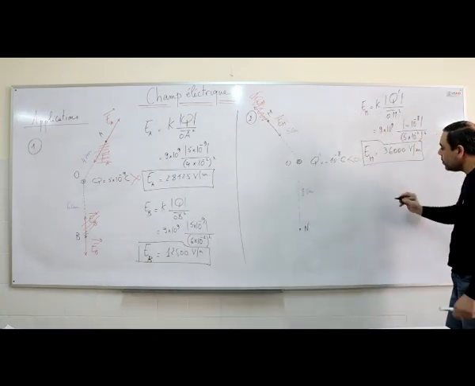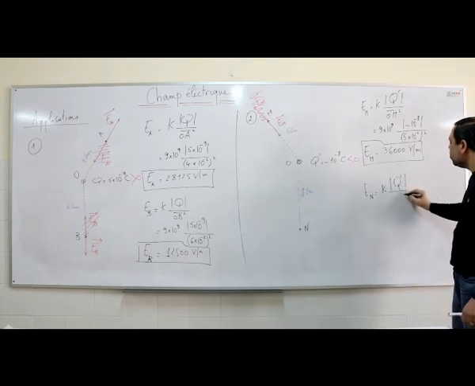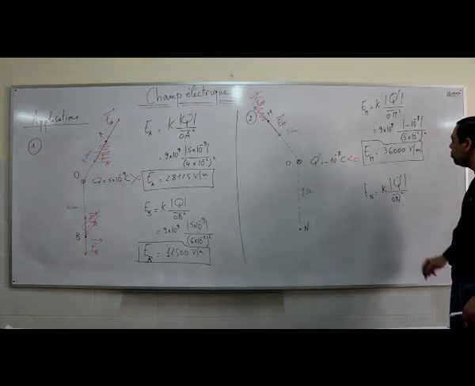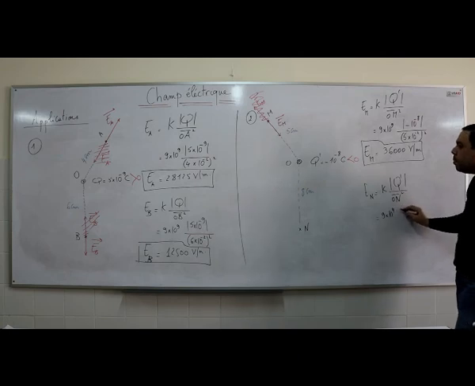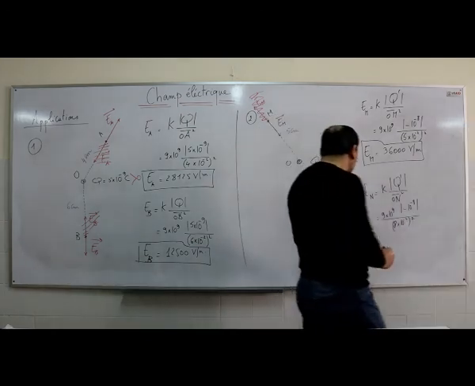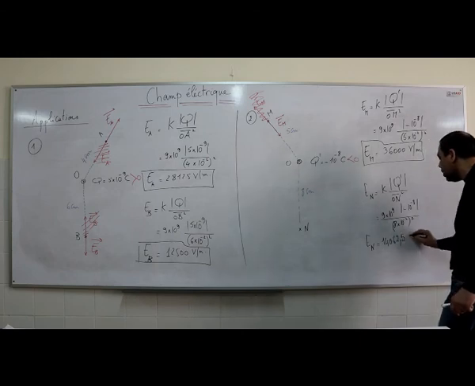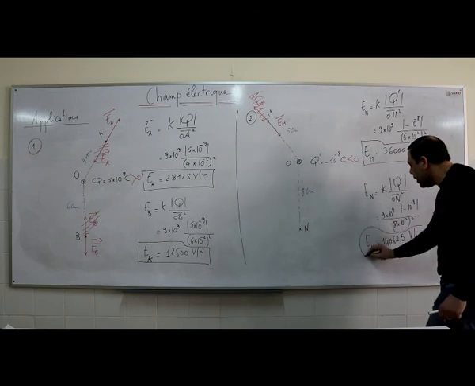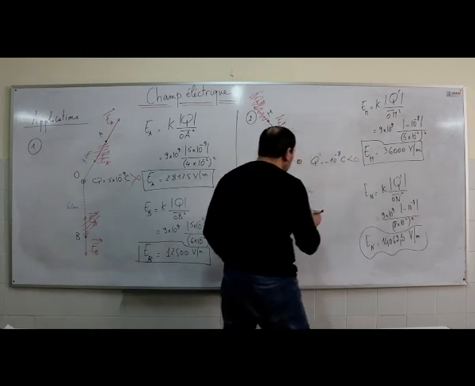Now in the same manner, the magnitude of the electric field created by Q prime on N is given by K, absolute value of Q prime, over the distance squared. 9 times 10 exponent 9 multiplied by the absolute value of minus 10 exponent minus 8 over the distance squared, which is (8 times 10 exponent minus 2) squared. The result is 14,062.5 volts per meter. This is the magnitude of the electric field created by Q prime on N.